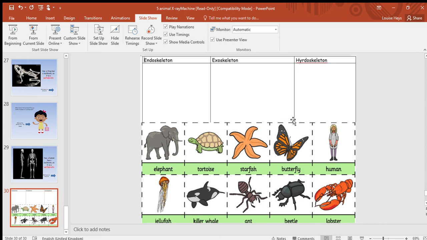and then I would have another look at them and decide where I think the skeleton is in them. Now, if you're struggling to remember what any of those mean, just watch the video again, and then you should be able to sort them easily. Also, once you've done that, try and have a think of any more animals that you can. See if you can find some more animals to go in each of those sections. Have a look on Google or have a look at any books that you have. Now, we'd love to see you work in Class Dojo, so please make sure you send it to us.